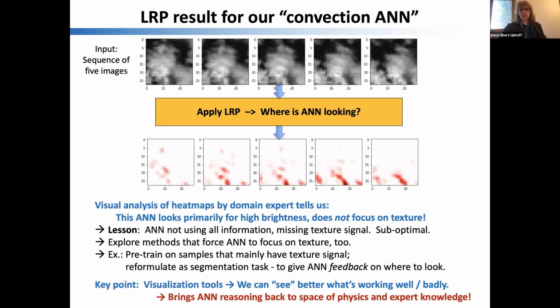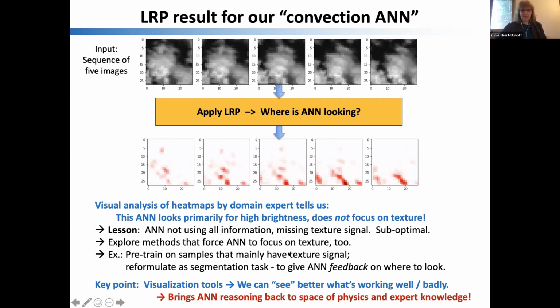And keep in mind what I said at the beginning. I said these visualization tools are just tools, but the Earth scientist is the one who's generating the hypothesis. Because we fed in this image, we got the heat map, but the heat map doesn't give me an explanation by itself. It's the Earth scientist who's then looking at those pairs of this and where the neural network was looking to say, oh, I see, the neural network was looking where it was bright, but it's not looking where the texture is. So again, the hypothesis generation comes from the Earth scientist.